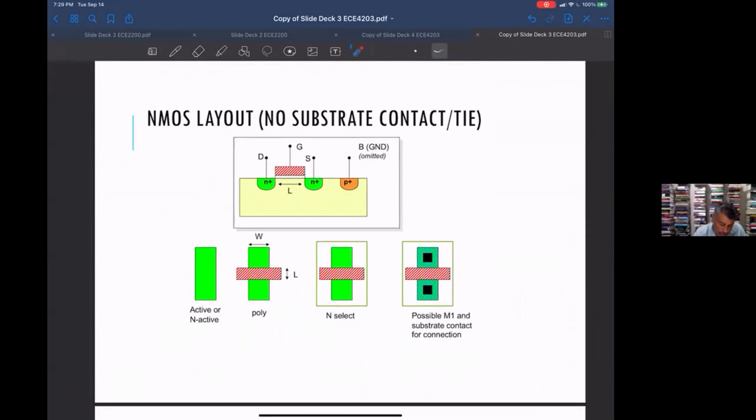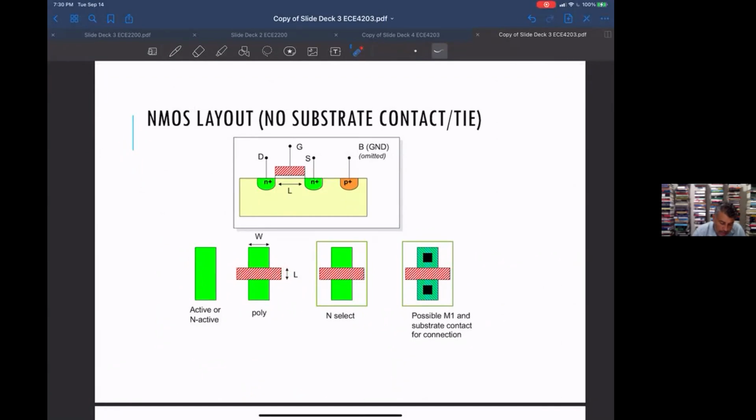So if you look at how you build an NMOS, you draw an active layer, which means wherever there's active, you can put in your transistor. It means there's a thin layer of oxide wherever there's active. Then you put polysilicon on top of that.